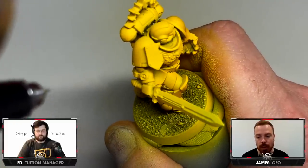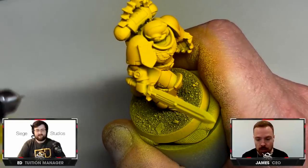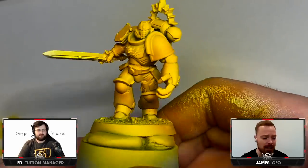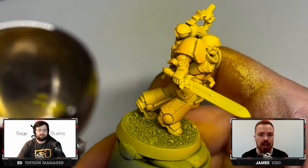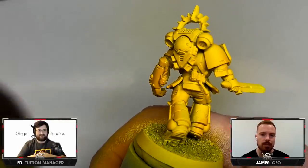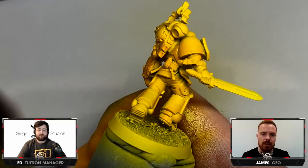It was a real test to see what the colors are capable of. Some of the standout colors personally are Mantis Warriors Green and Badmoon Yellow. If you're painting Bad Moon Orcs it's obviously named appropriately. The yellow is absolutely phenomenal. There are now four or five yellows in the contrast range which is really phenomenal - it's a color that because it's so pale and hard to get smooth, hard to avoid tea-staining by missing a bit and having to go back in, having this series of colors really helps.